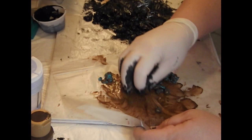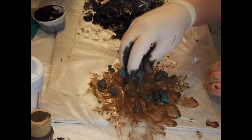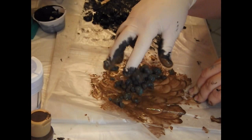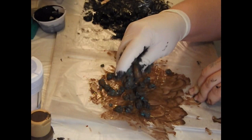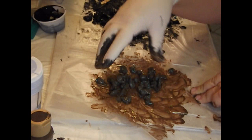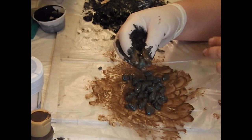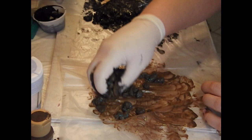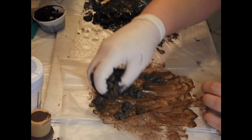Now I'm going to leave these to dry — it doesn't take very long, probably 15 to 20 minutes at the most. I give it a little time because it takes some working to get it all stuck together afterwards. I like to give it ample time to adhere to the clay. When I didn't give it enough time to dry, I found it made more of a mess — it kind of smudged rather than creating clear veins.